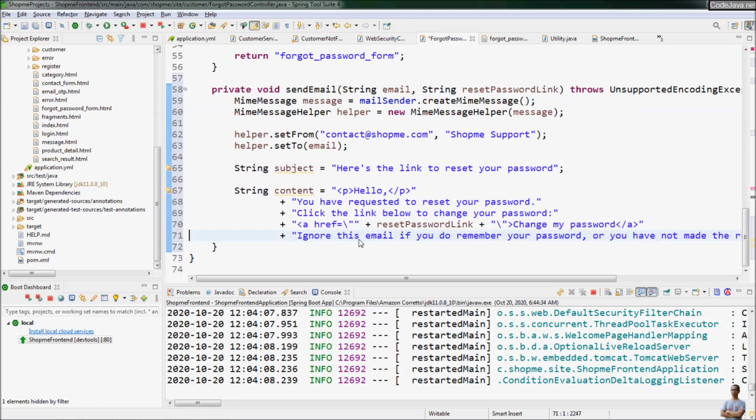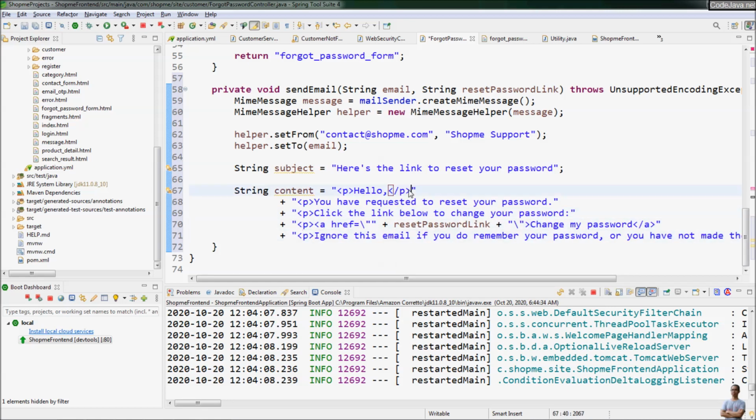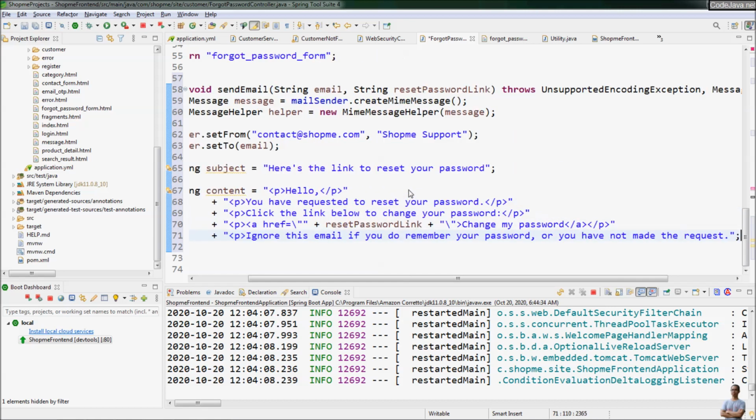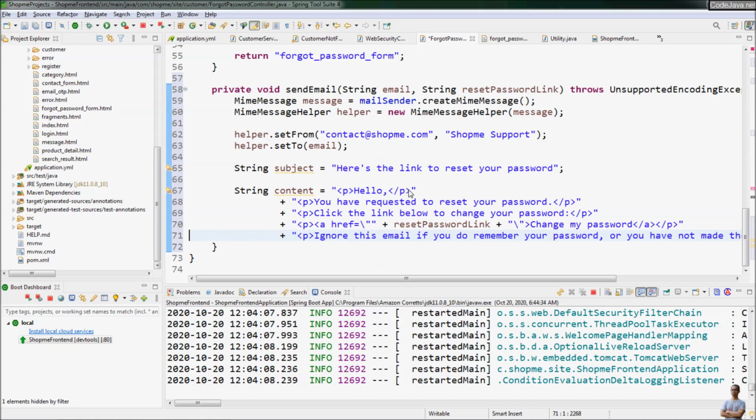That's it, and we insert the p tag for paragraph in HTML. And adding paragraph here. Okay, we can make the link bold here.